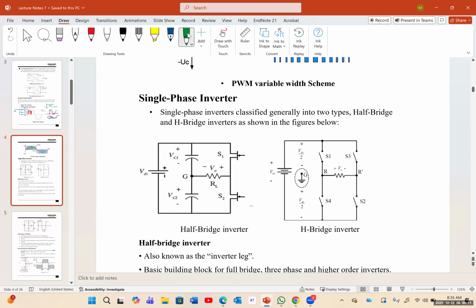Now, the full bridge looks. Can you tell me what does this look like, the full bridge? If I replace the switches with diodes, what would this look like? Perfect, a full wave or bridge rectifier. This is technically what we call a Wheatstone bridge. So you can see that replacing the switches with the diodes or thyristors, you create a rectifier, which is the opposite of the inverter. And replacing it with the switch, you create an inverter.